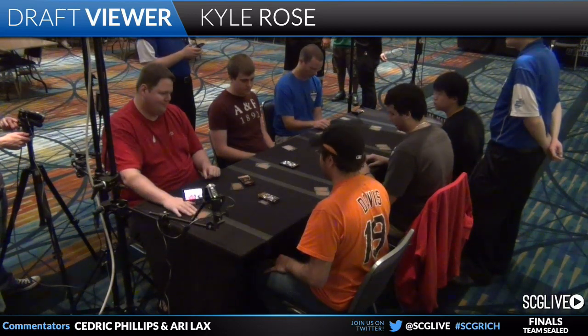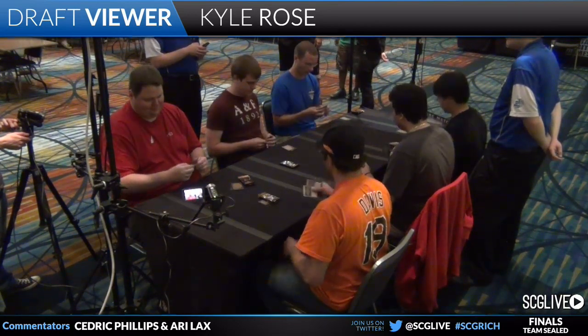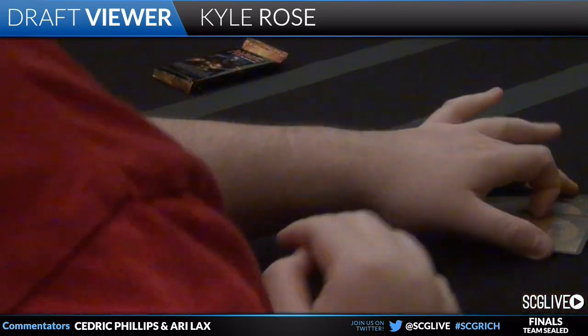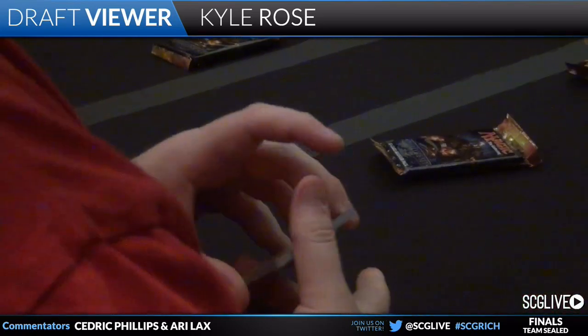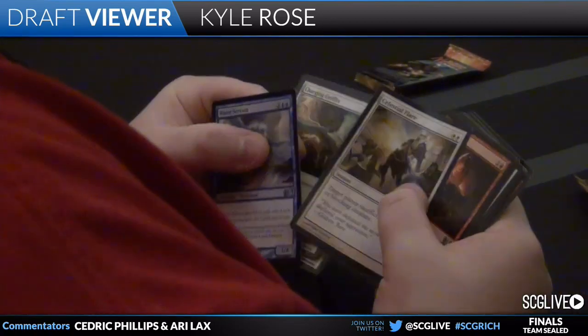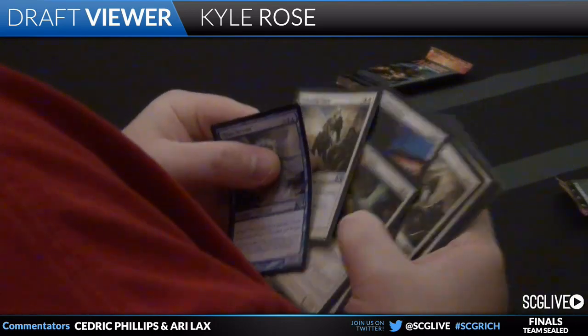So last couple of picks here, Brave the Elements did not wheel. It's very interesting. You really have to be a dedicated white deck. The Capuchin Knight also did not wheel. Yeah, so someone might be on a Suntail Hawk style deck, fairly aggressive. So here are the cards. He's going to separate his curve here, going to move that up front.